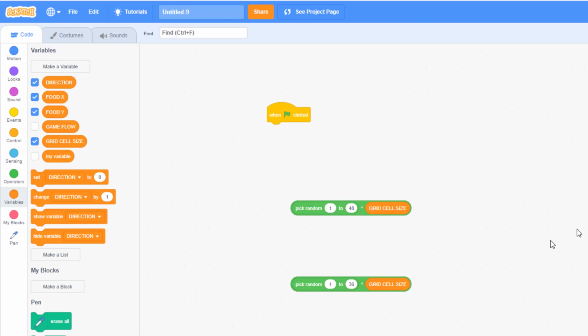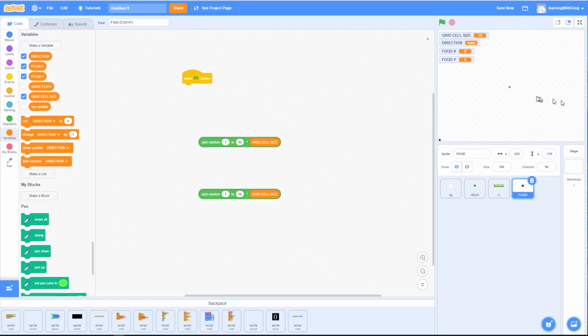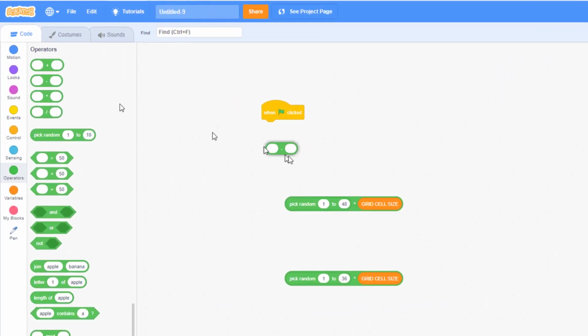Now, that's going to give us the position here, but remember, when we're doing this, 0, 0 is right here, halfway in the screen. So I'm going to have to subtract 240 from the X and subtract 160 from the Y respectively. So I'm going to come under these operators and get a minus, and we'll duplicate that.